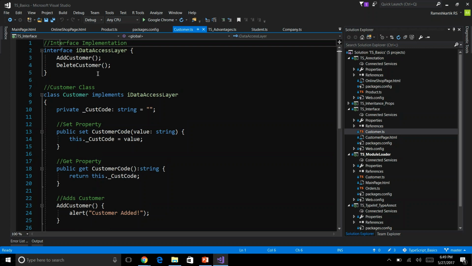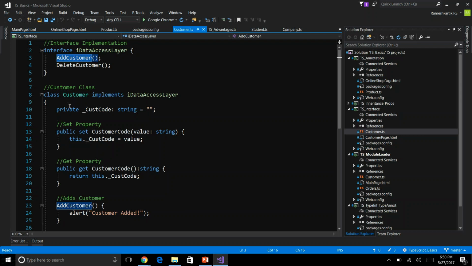As I mentioned, there is no such difference for C# or Java developers in understanding how to create an interface. You simply use the interface keyword and the interface name. Then you mention whatever function name you place over here. As in C#, in case you haven't implemented any of these functions in this particular class, you will get an error message at compile time itself. This will save a lot of development time for the developer.